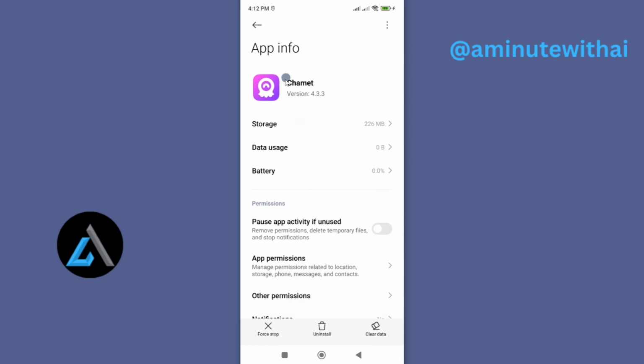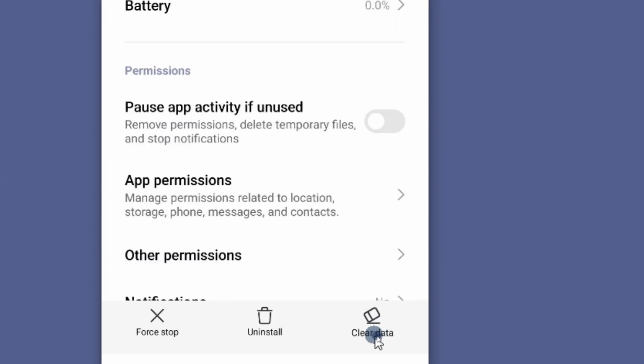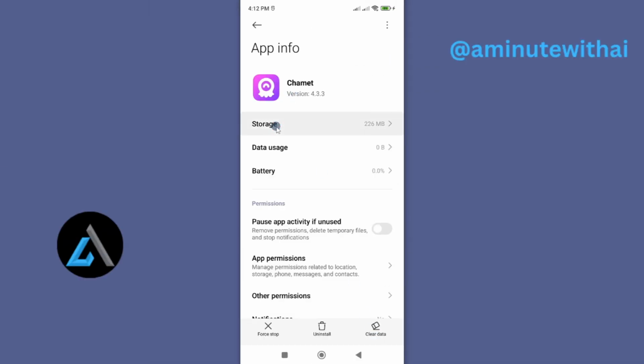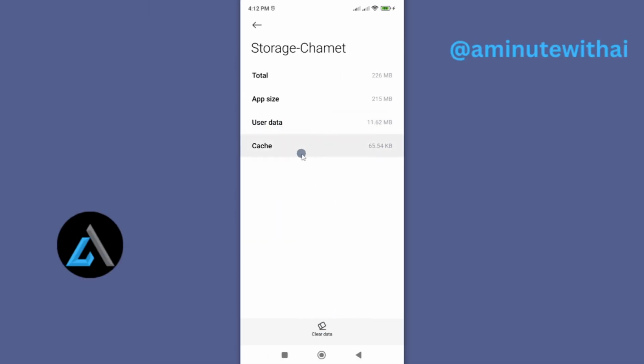Now here we want to go ahead and clear the app data, and more especially cache data, and we can do it using this function. So if I go to storage here, you can see we have a lot of cache data on this app. Now, one of the reasons why your app is malfunctioning is because of accumulation of cache data. When you talk of cache data, we are talking of small files that your app normally collects whenever you use it to enhance user experience. But the problem is, the more these files accumulate, sometimes they might cause your app to malfunction.